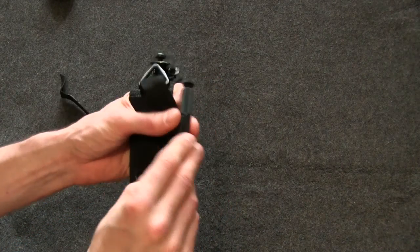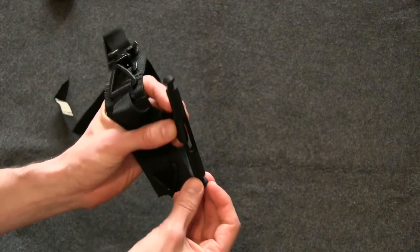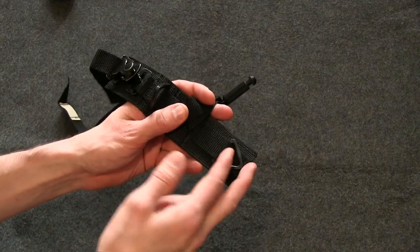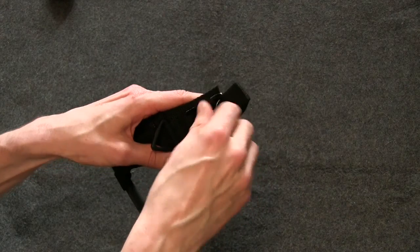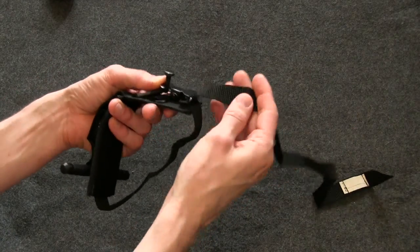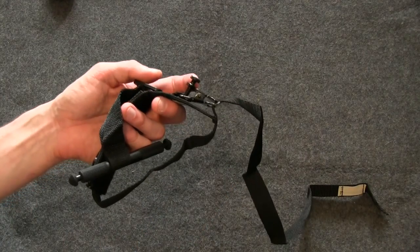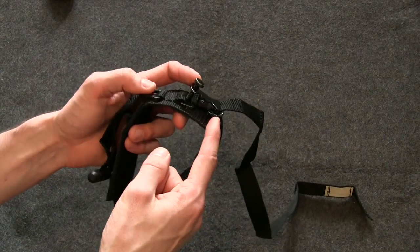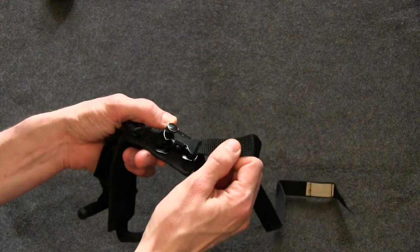So how this works is that we have the tightening mechanism here, which I believe is made out of aluminum or some kind of metal, and there's a little bit of play, so you can easily have it into these loops for locking. Here we have a metal buckle, and this is why I like this quite a lot. It's spring loaded, so you can easily have this loosened or tightened, and there's also this locking screw, which is quite important. Let's say if you have to move the victim who has had the accident, and you don't want to accidentally release this buckle, you can screw this all the way down, and it will prevent you from accidentally releasing the buckle.